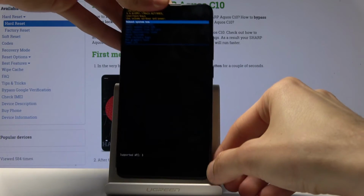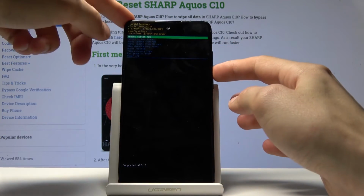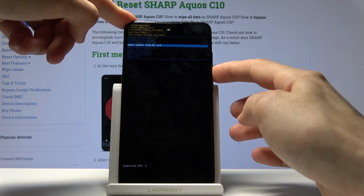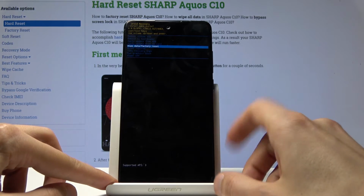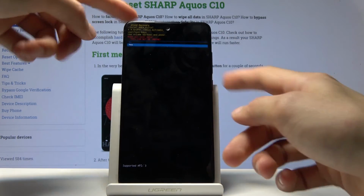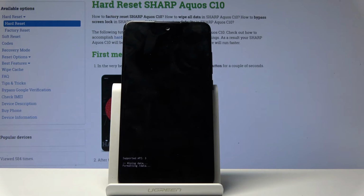Let me just put the device upright. From here, we will use the volume keys to navigate, like so. You want to select wipe data factory reset, which is right here. Once selected, confirm it with the power key. And once more, select yes, and confirm it with the power key. The process will begin removing all personal data. It takes just a moment.